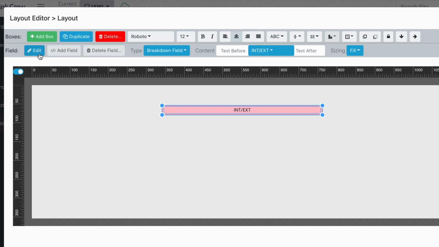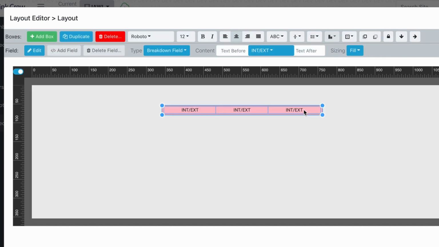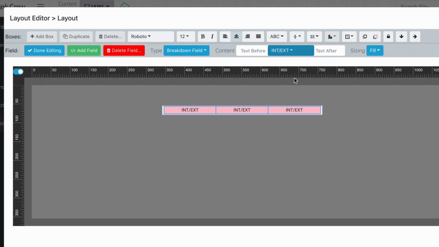And then I'm going to click on the Edit button. And then I'm going to add a field by clicking the green Add Field button. I'm going to do that twice actually, just so I can get 3 fields in there. And you can kind of see where I'm going with this. I'm actually going to make a slug line just like we did in that little virtual space. I'm going to go ahead and set the fields. So I'm going to select that last one there. I'm going to make it day-night. I'm going to select this one right here and I'm going to make it into set.